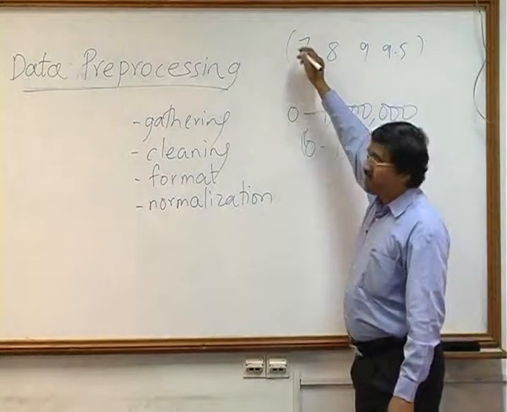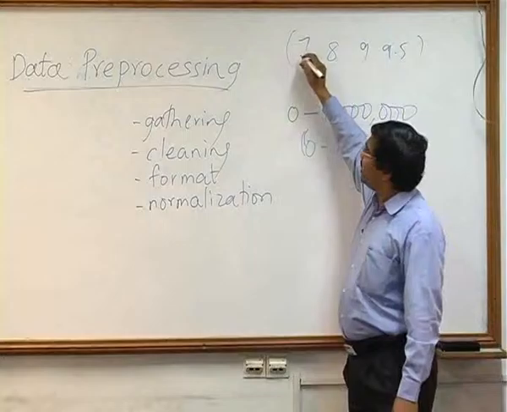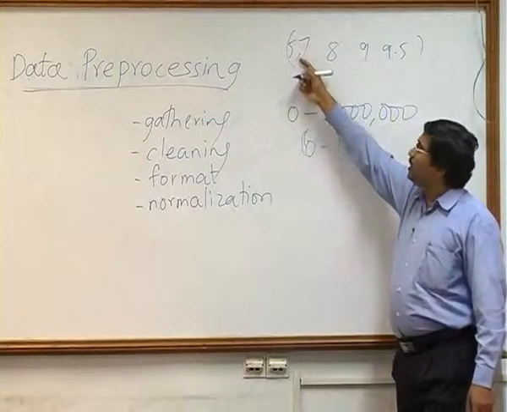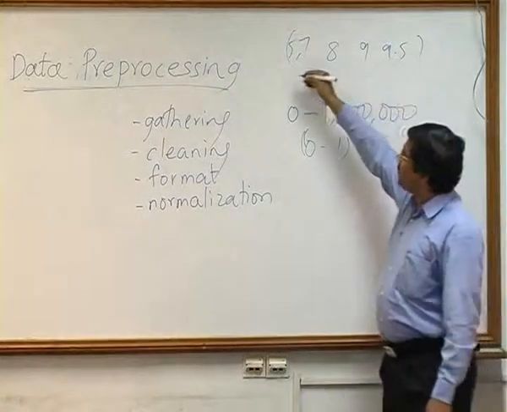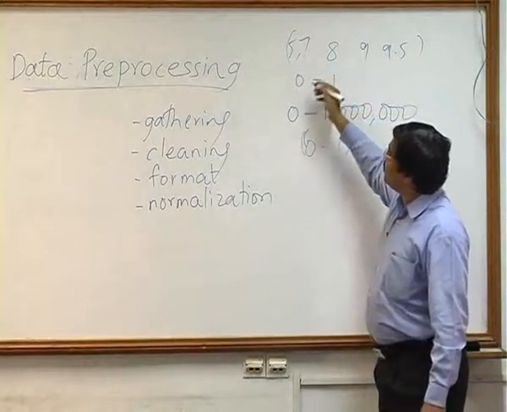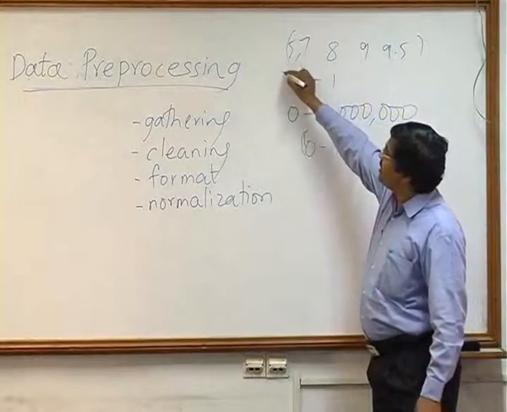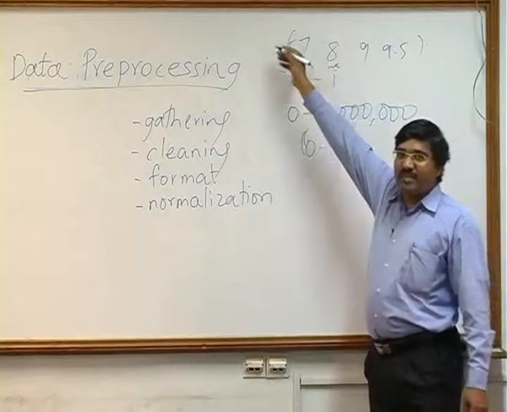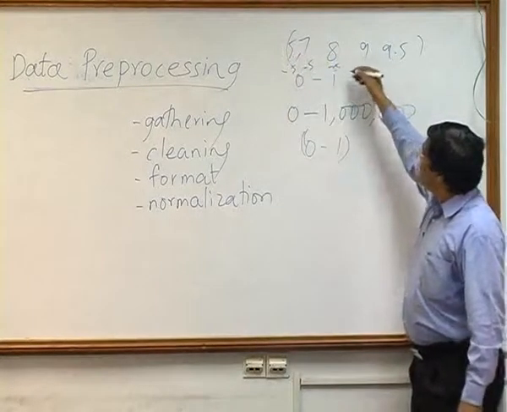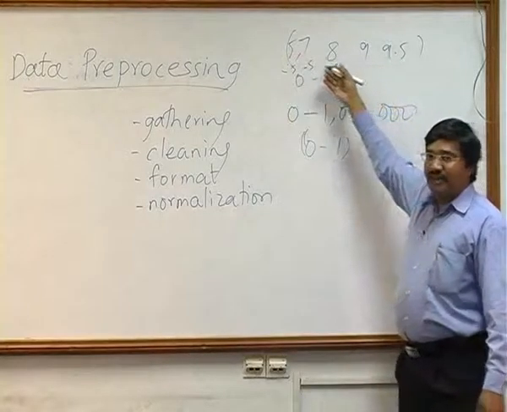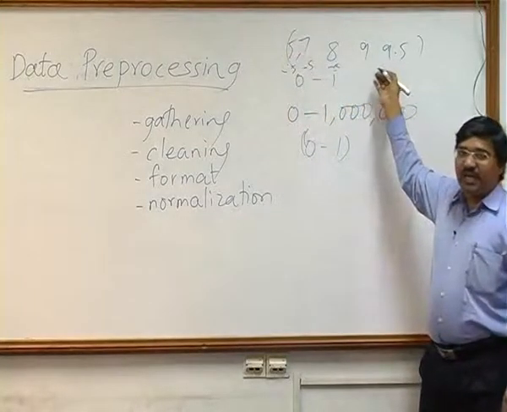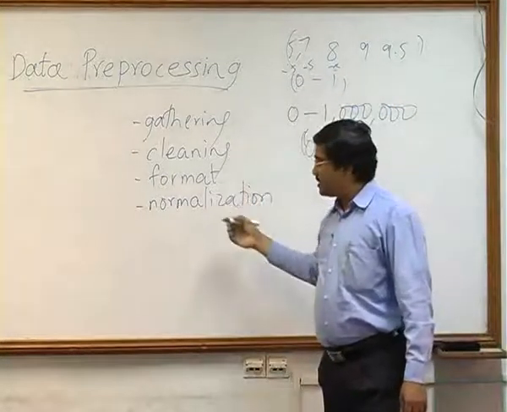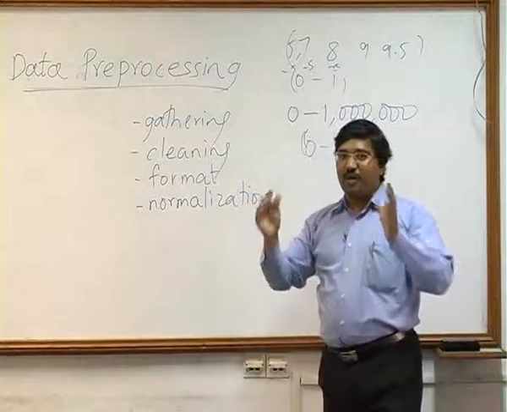For example, suppose the person who had the worst score here was 5. So then one nice thing to do would be to normalize all these different values into a range between 0 and 1. And so for that, maybe you want to subtract 5 from each of these values, because 5 is the minimum value here. And then once you get the corresponding values, you divide those values by the maximum value that you get, so that you get everything in a range between 0 and 1. So these kinds of things that you do are called normalization, to bring all the data into a common format.